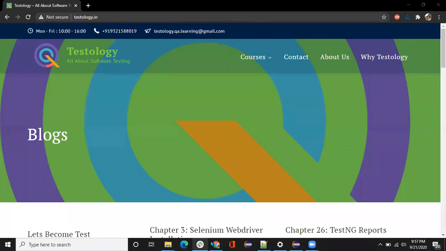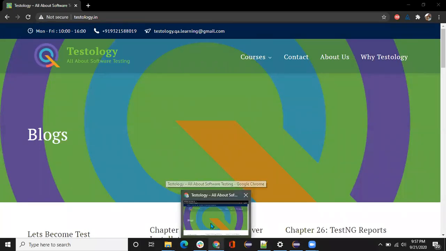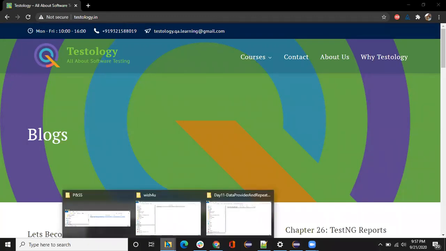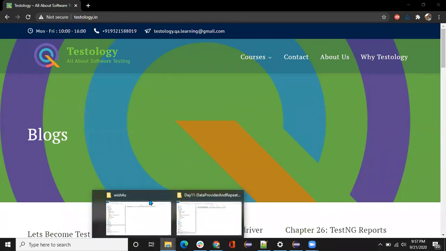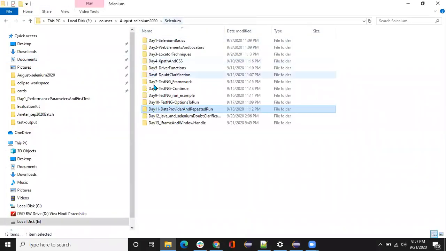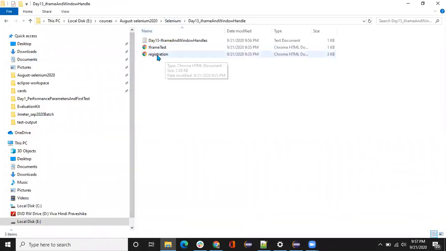Most of you, if you have already completed the HTML part from W3Schools, should know what iframe is and should have practiced that also. So let me take one example of iframe.